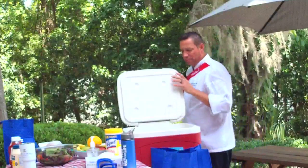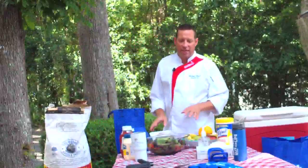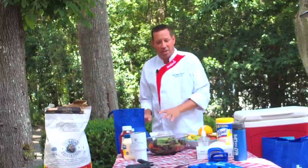Once you cook your food, you want to make sure that your chicken is cooked to 165 degrees. That'll kill the bacteria and make it safe to eat. Then you want to hold it above 140 degrees. So just keep that in mind. 140 is hot to the touch.